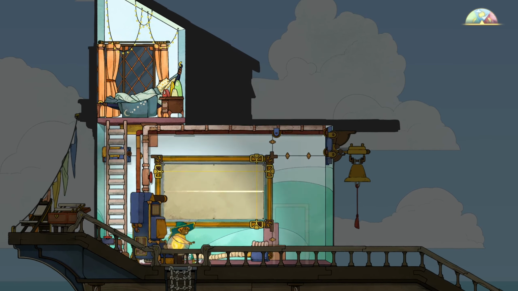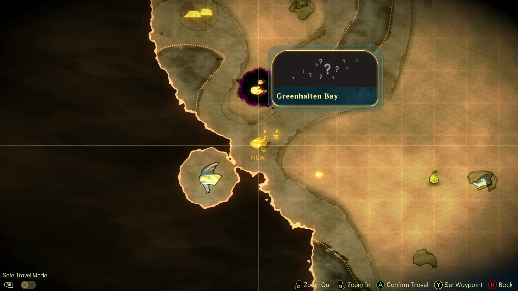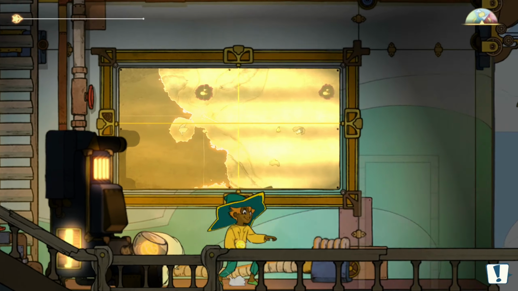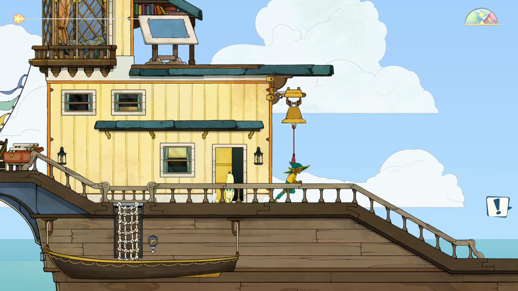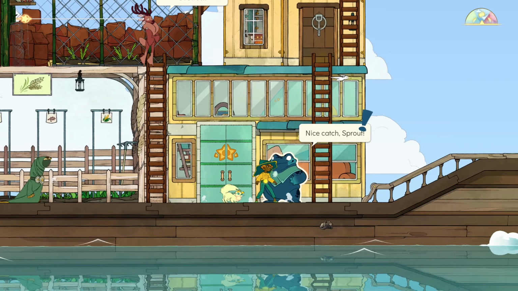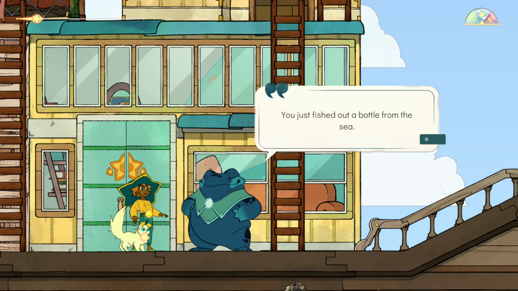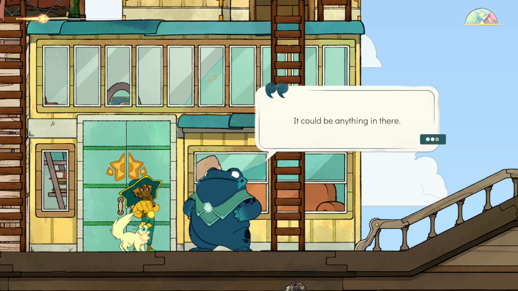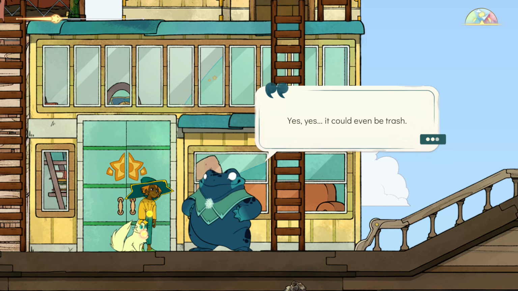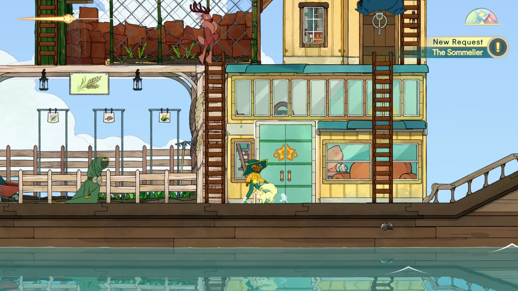Okay, well, then it is onwards and upwards towards our new quest, Greenhalton Bay. Guessing... No, actually, it's a tool. Nice catch, Sprout. You just fished out a bottle from the sea. That's not trash. It could be anything in there. A tiny ship, old wine, a baby crab. Yes, yes, it could even be trash. Go ahead and crack it open. Okay.